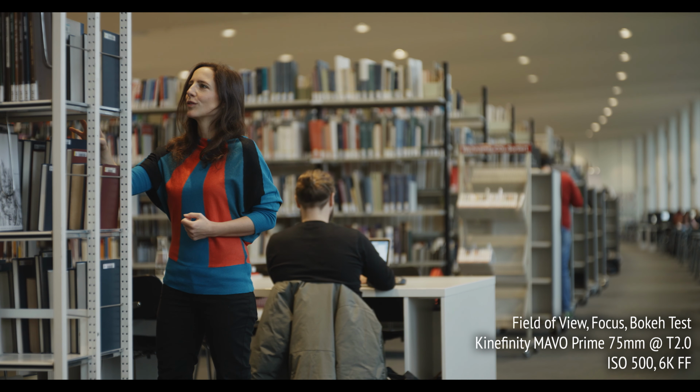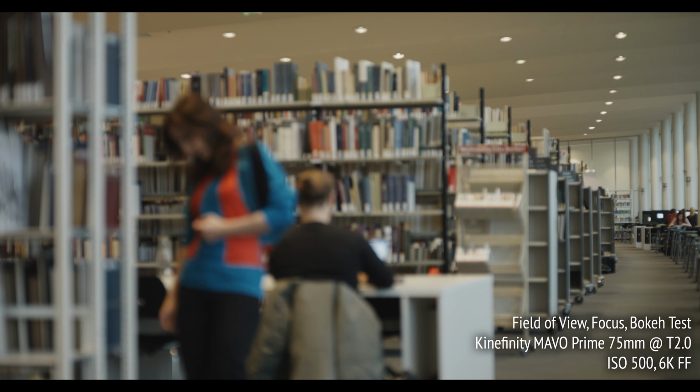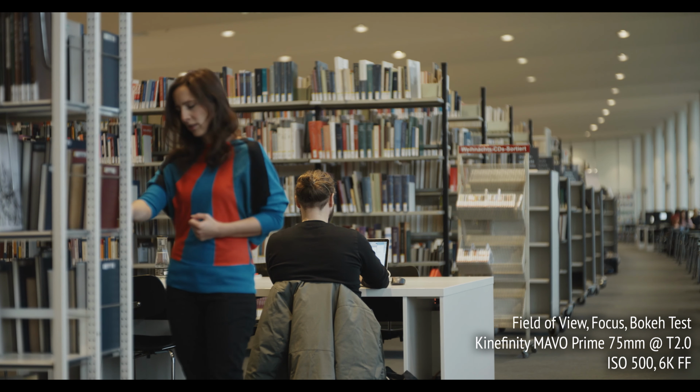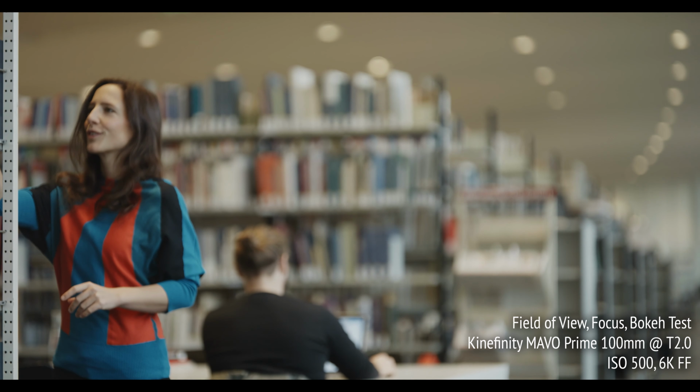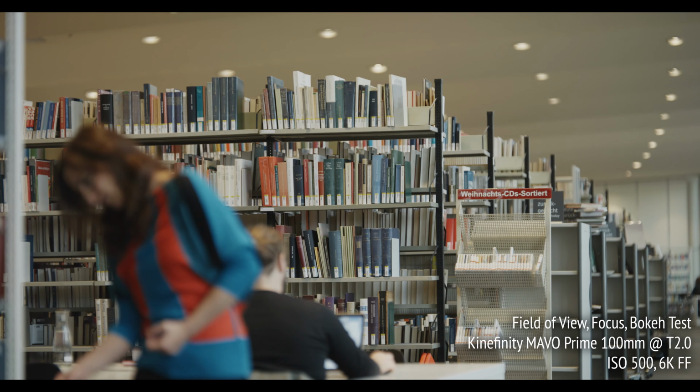The focus roll-off, which is what I'd call the gradual change between being in and out of focus, also has a nice quality. On some other lens sets, the change of sharpness when objects go in and out of focus can feel jarring because they have a very clinical, exact amount of sharpness, which is particularly noticeable on large digital sensors that are already very sharp. But here on the MAVO Primes, the focus roll-off feels like a pretty smooth, organic transition.